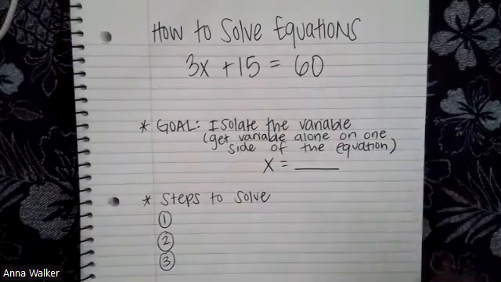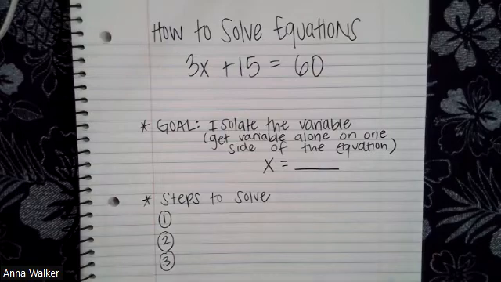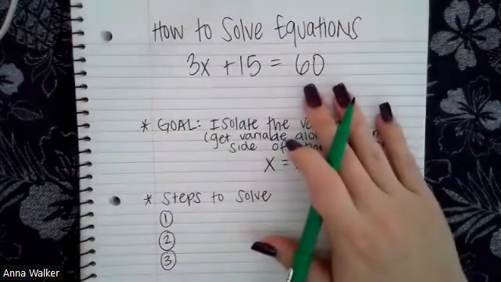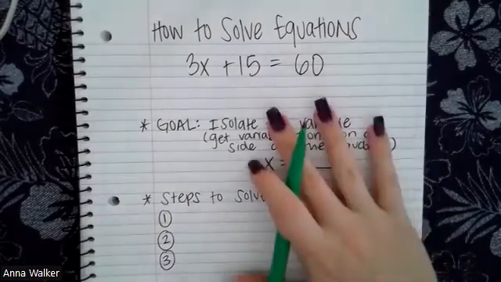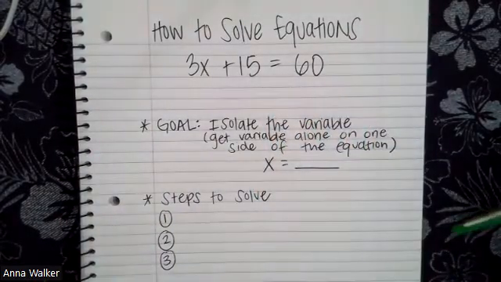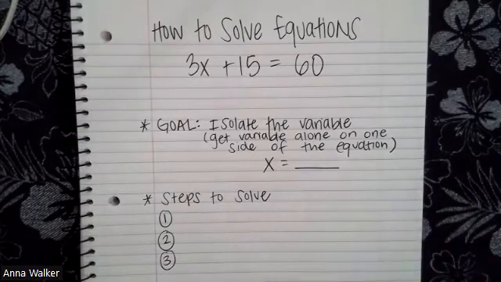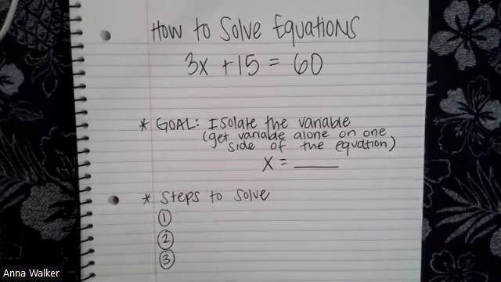We have one-step equations, two-step equations, multi-step equations. We have some what I like to call weird equations that we're going to get into. And before you maybe internally freak out about, what is this? Why are there letters in my math? Like, this looks insane. I want you to think about equations as little puzzles, okay?